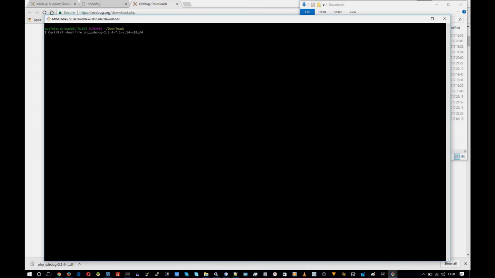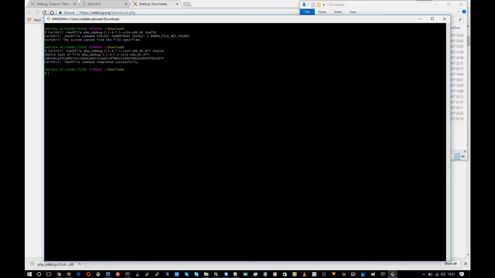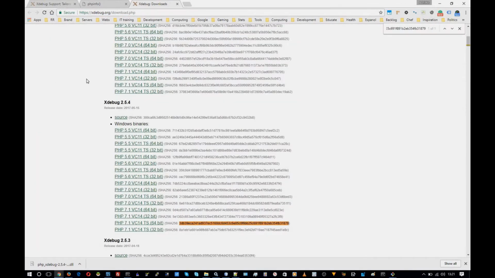So that's the file we downloaded, and you can specify what algorithm you want to use, which is SHA-256 in this instance. Alright, just copy the output and paste, and yeah, we can see there the file has not been tampered with, so we're good to go.